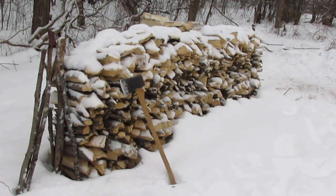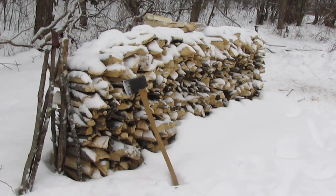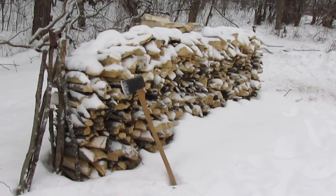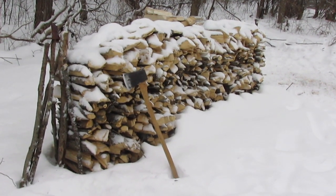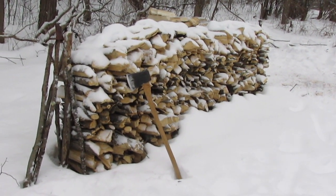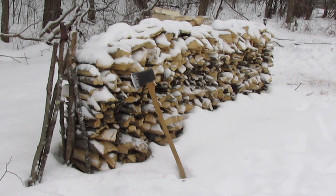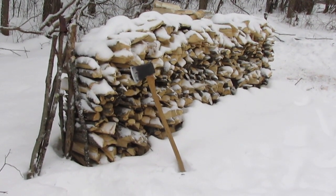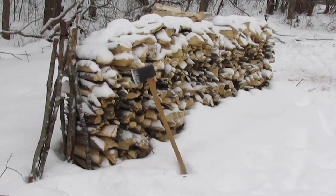Hi there. So this is my 2019 Axe Cordwood Challenge Rick, and I just completed it. So I'm just making a quick video to document it.